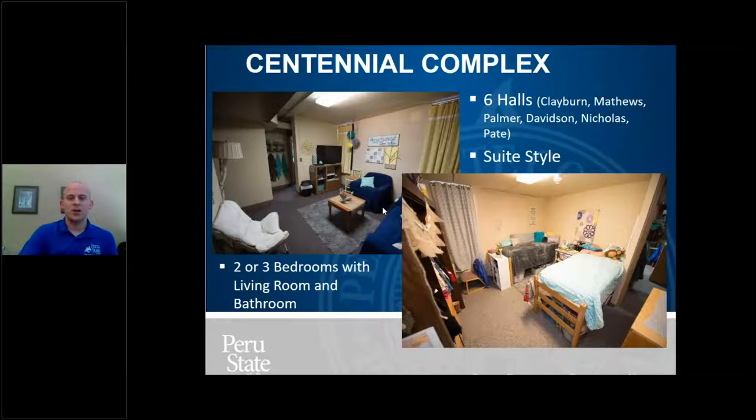So that's our residence halls. When you come to campus, you'll obviously only be in one of them. Try to make sure you get to the complex — find some friends who live there. And vice versa, if you live at the complex, find friends in other halls. That way, when room selection comes around for next year, you'll know what you're looking at and can figure out where you want to live.